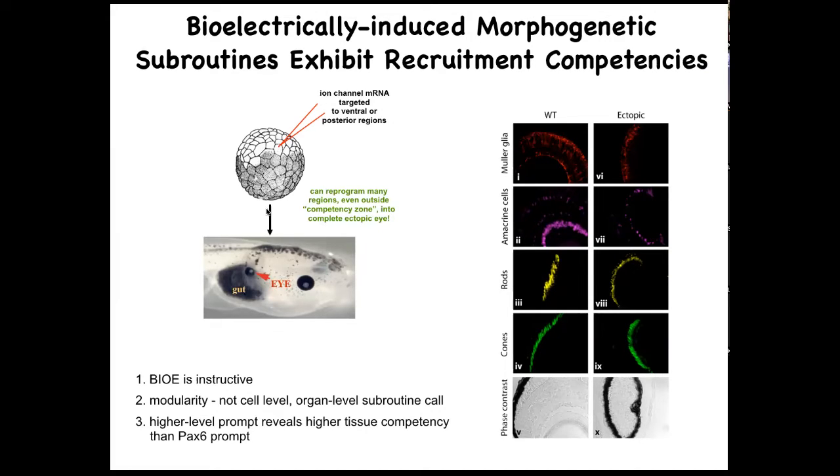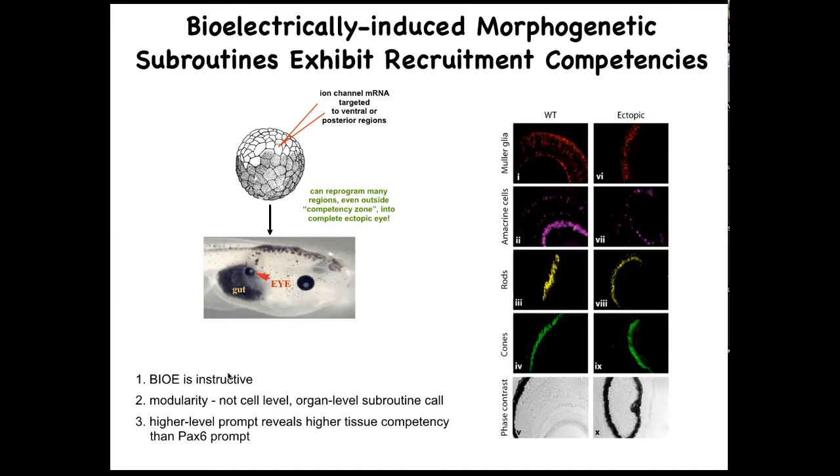And if we do that in some cells that would otherwise have been gut, then what these gut cells will do is change what they're working on and instead build an eye. So if you section through these eyes, they can have all the right components: lens, retina, optic nerve, all that stuff. And so from this, you see a couple of interesting features.